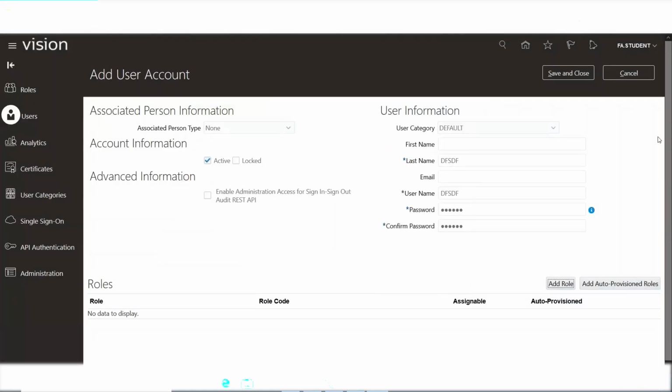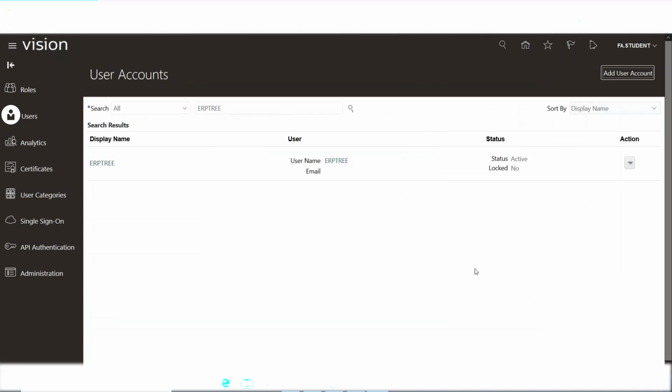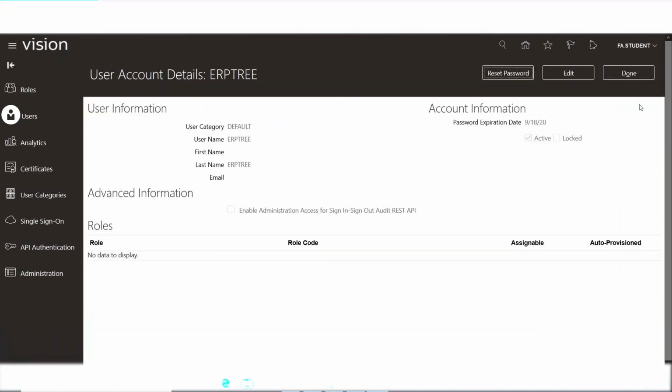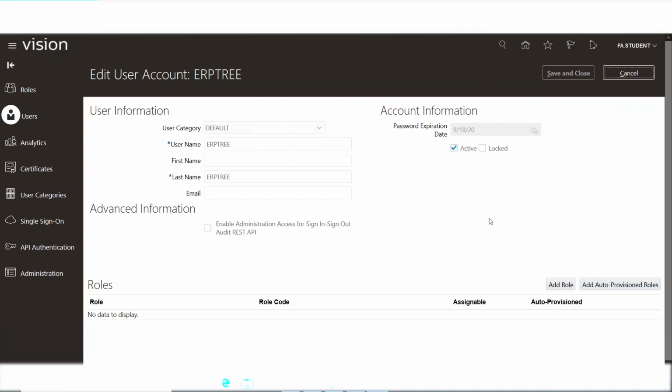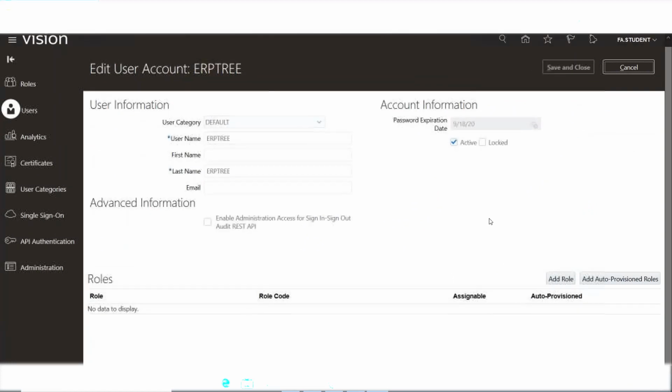But just to understand, we saved and again we identified our user account, and we are clicking on edit to do that. Okay, directly from here you can. So click on the username. To assign the roles to this user which is already created, click on edit. Now we have to assign the 2 roles to this user. To assign the roles to this user, click on add role.